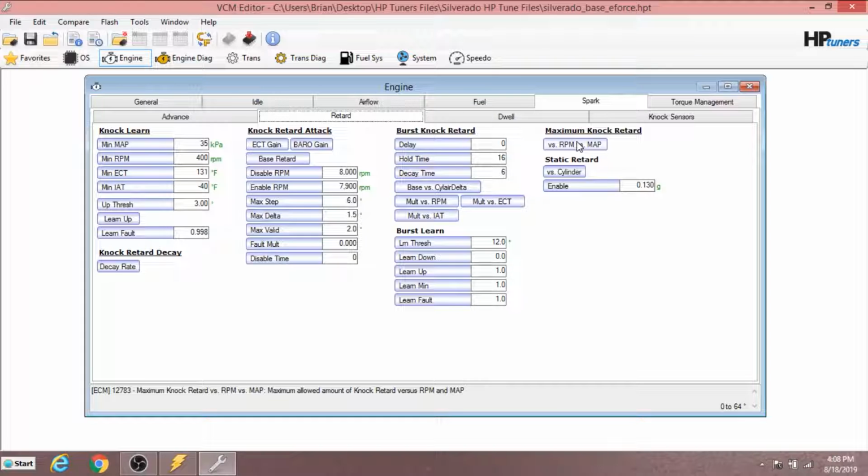But if you're doing a street car or even an autocross car, road race type car or whatever, you need to be able to work with fuel strategies that work in a lot of different types of varying load and density of air. So we'll talk about that here in just a minute, but that's AlphaN.